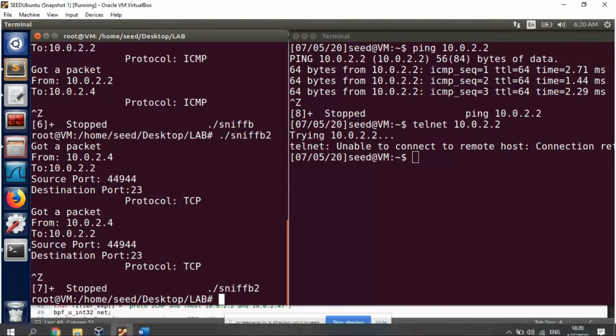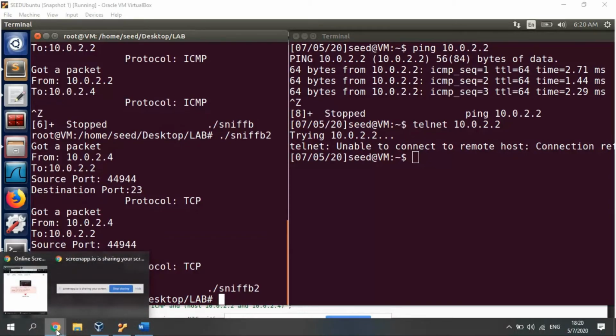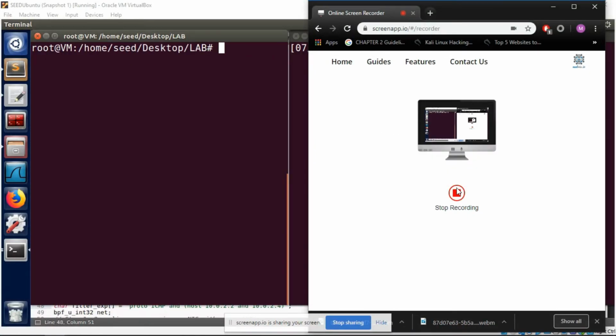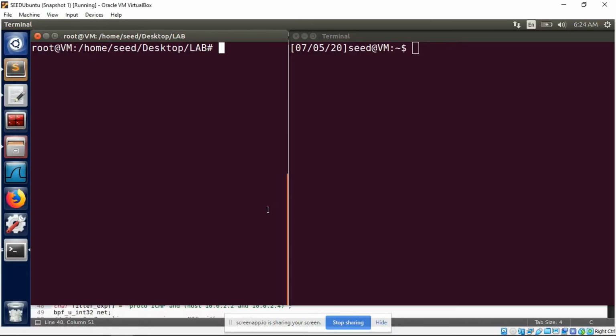So next we move to the password, using pcap to capture a password. It's a little bit tricky because I could not manage to get the right password. It's quite messy. Let me show you what I get.